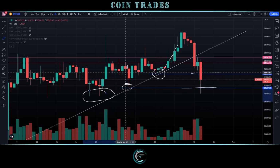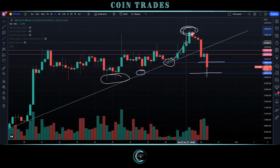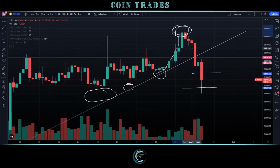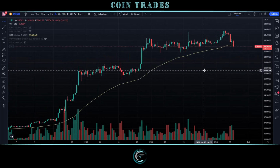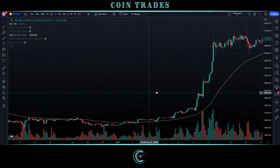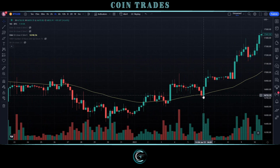But we are already starting to see some of the trends changing on some of the higher time frame scales. So it does seem pretty apparent right now, especially with this move, that we are going to look for this being the current trend high, at least for the time being, ahead of the Fed's decision for raising interest rates. Now we're still in the 4-hour, and I got the exponential moving averages turned on, specifically the 50-period EMA, because if we zoom out, we haven't had a test or an intersection of this 50-period EMA since the start of January, pretty much right when we were starting our big explosive move to the upside.